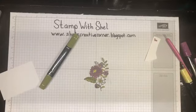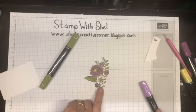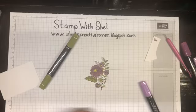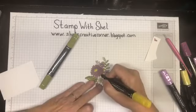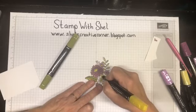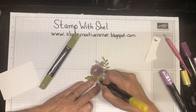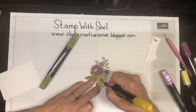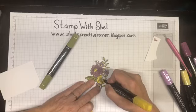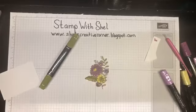Now we have just this one flower here, and I think I am going to color it in dark lemon lolly, and then I'm going to change the center of the flower to a different color. That's what happens when you're stamping on the fly. You change your mind. I try to make things as simple as possible when I'm doing my videos, but sometimes I change my mind.